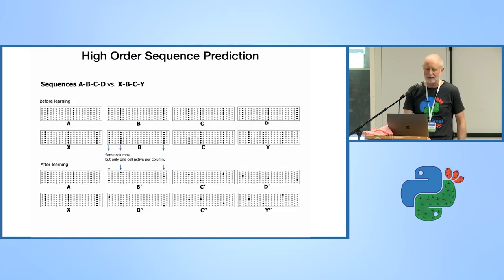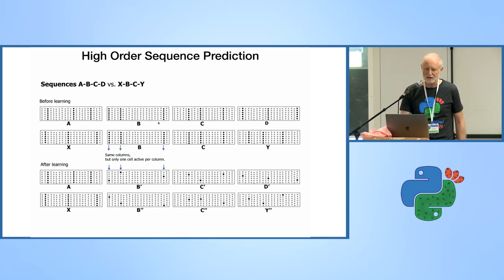Let's have a look at that. In the top row, I've inputted an A and caused these mini columns to become active. Then I've inputted a B and caused these columns to be active, and then a C, and then a D. Then I decide I'm going to now teach it another sequence, and I'm going to input an X, and then a B. You notice the B - because it's the same B, it has to be the same semantic meaning - and then a C, and then a Y. So it's learned.